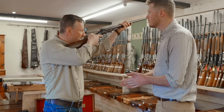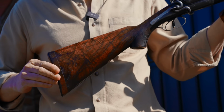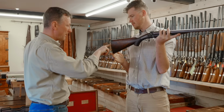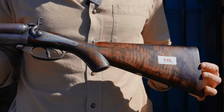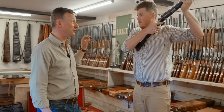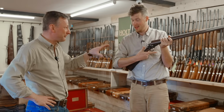But the pistol grip is a lovely shape. There's something about gun stocks of this era. One of the major failings we have in modern gun making is the fact that we do not get stock shape, pitch particularly, but also the bump at the heel and the toe kicking out enough. They're very straight these days. There's a reason that most old muzzle loaders from 1850 come up beautifully. It's because the stock shape is completely different. That comes up beautifully, doesn't it? Yeah, that's an old-fashioned stock design.